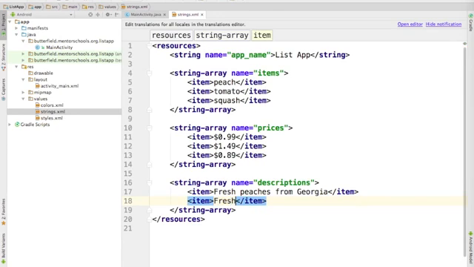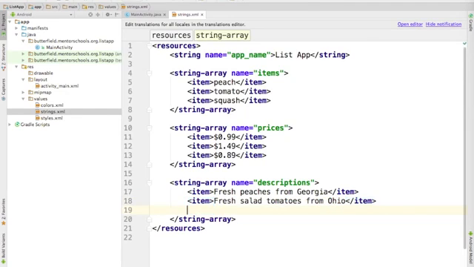And the second item will say fresh salad tomatoes from Ohio. And the third item will say fresh yellow squash from California.